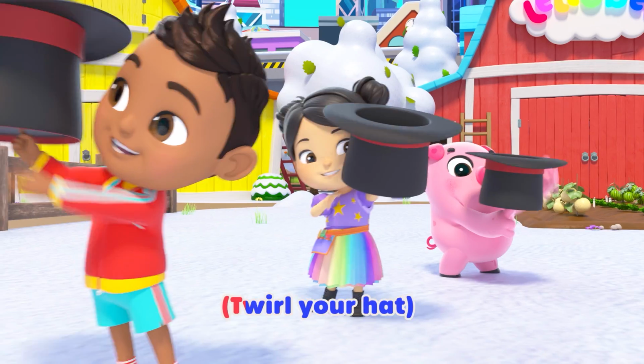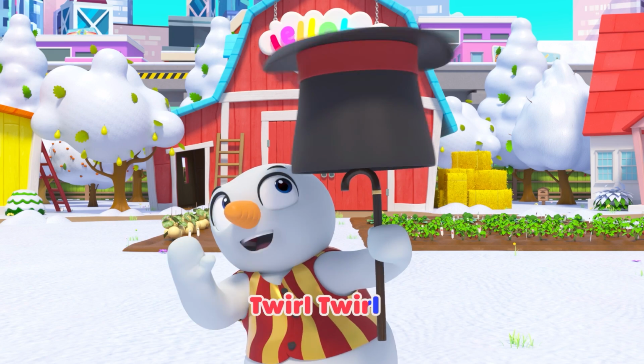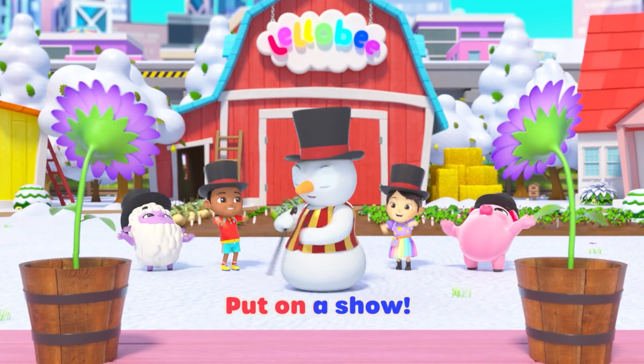Twirl your hat. Twirl your hat. Just like that. Just like that. Twirl, twirl. Twirl, twirl. Twirl, twirl, twirl. Yeah. Let's put on a show. Show, show. Put on a show.